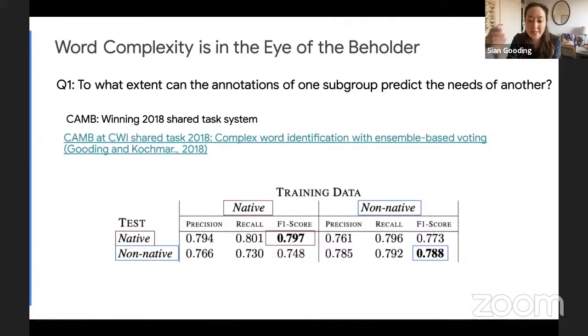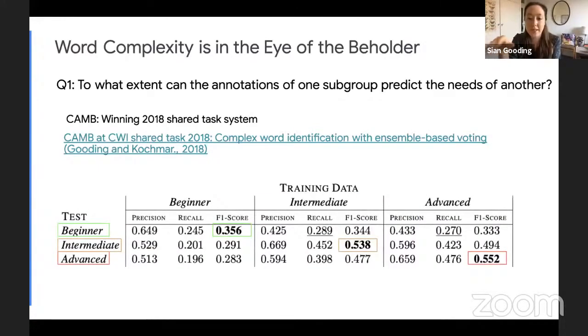And then we did the same for beginner, intermediate and advanced. Now you'll notice that the F scores are lower here, but it's because we had to cap the annotations at just over 2,000 to control for the size of the set of the beginner annotations. Also, all of these results are with 5-fold cross-validation. So the F scores are lower, but the pattern still remains. It's always the case that when you're predicting for a particular group, the results are best when you train with annotations of that group, which makes sense. But it was good to prove this out and show this empirically.